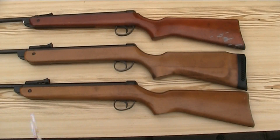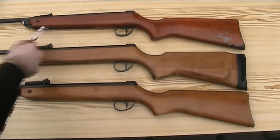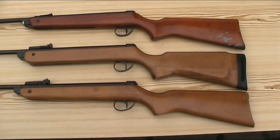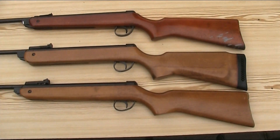Looking at the stocks, the Mark II has quite a nimble, streamlined stock — very slender with a nice taper up towards the fore end, which makes it comparatively lightweight. It doesn't have a butt pad, but it does have some serrations on the back to add grip when you shoulder the rifle. On the underside it has a relatively standard-length cutout in the stock for the cocking link, and in terms of finish it's quite a dark reddish colour.